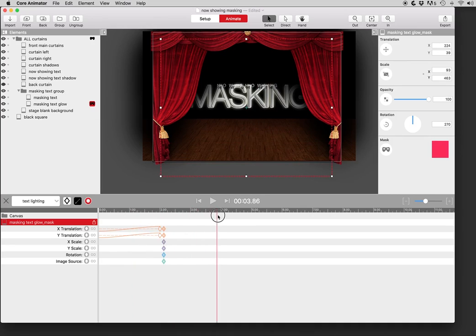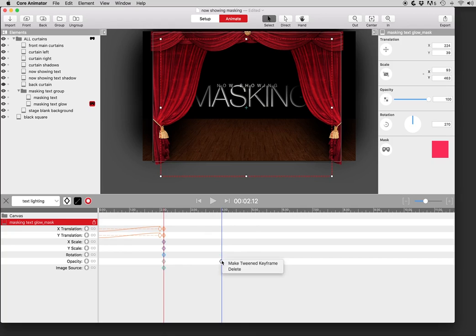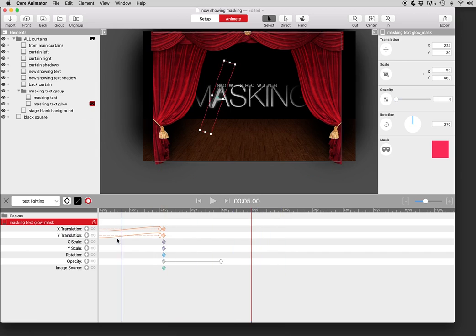And then maybe we want it to fade away at that point. So it flashes on and then fades away. And then maybe we loop all of these parameters at this state so that it will repeat.